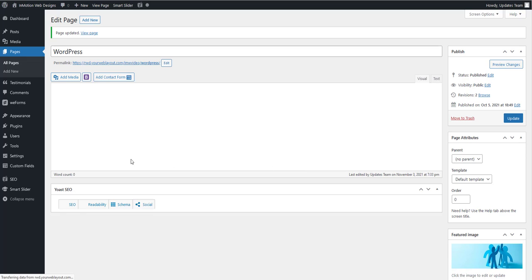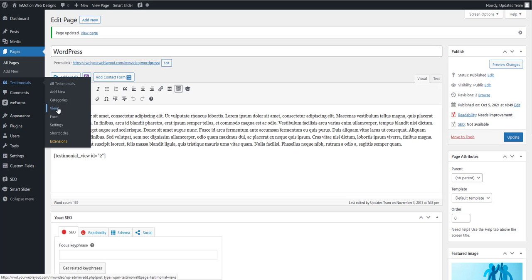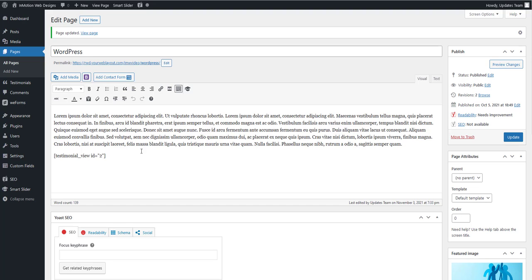Okay. So you can create your own new view. As I said, you can create your own categories and also add new testimonials and assign them to different categories as needed. And then when you create your views, you can set it up by category. Okay. So definitely keep that in mind. There's a bunch of cool things that you can do with that.